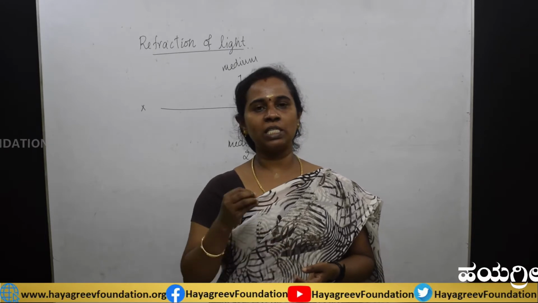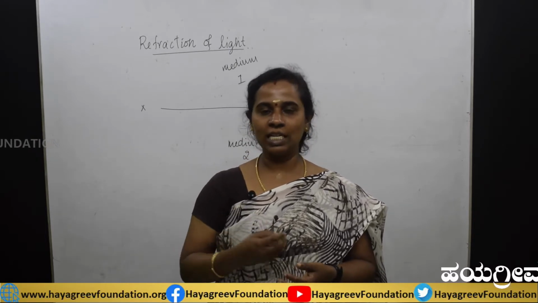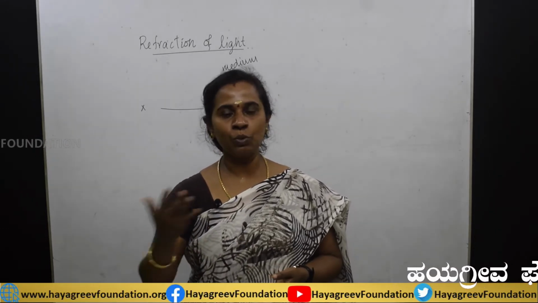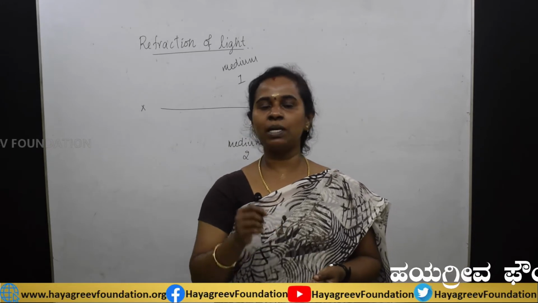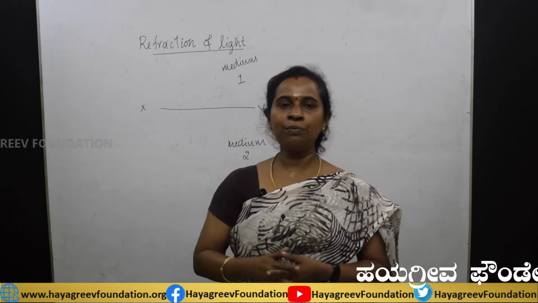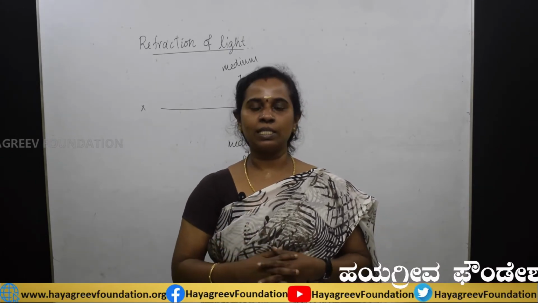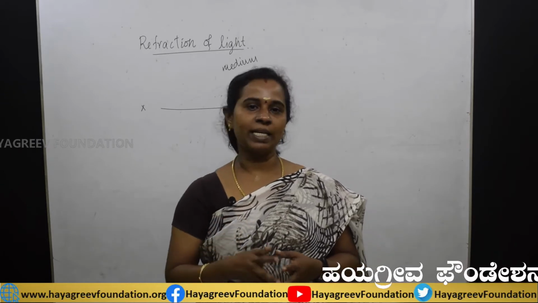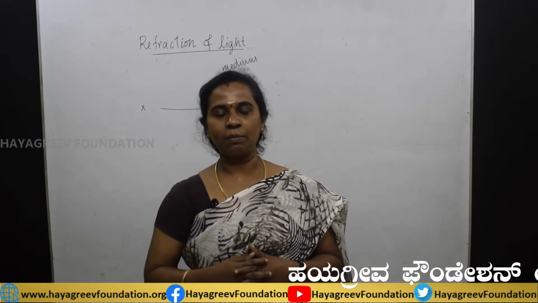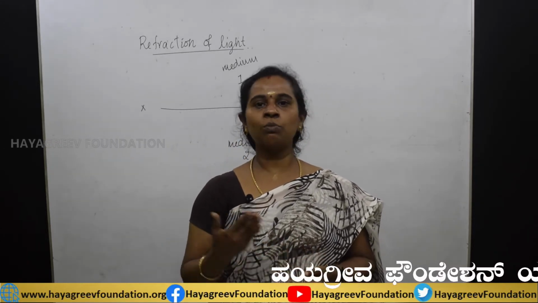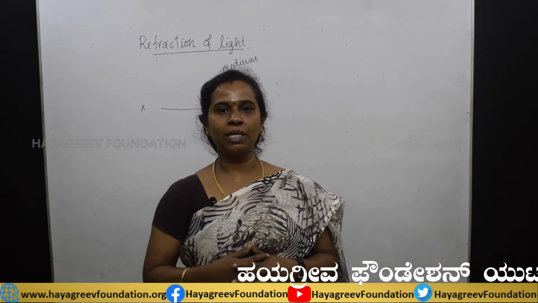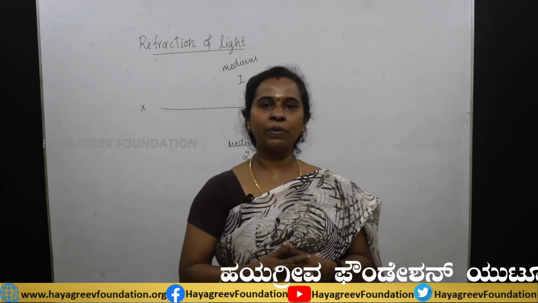The velocity of light is very high in vacuum, then next in air. When the velocity of light changes from one medium to another, it completely depends on the refractive index of the medium. So refraction is defined as the change in the direction of the light ray when it travels from one medium to another medium. Or we can say the path of the light ray changes when it travels from one medium to another. That phenomenon is called refraction of light.